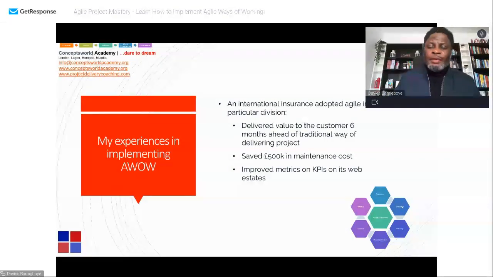I worked there for another maybe 6 or 8 months, showing them how to adopt agile ways of working and restructuring their ticketing system. So when people raise tickets and say we want this, we want that, I helped them rearrange that so that they can respond quickly to customers.